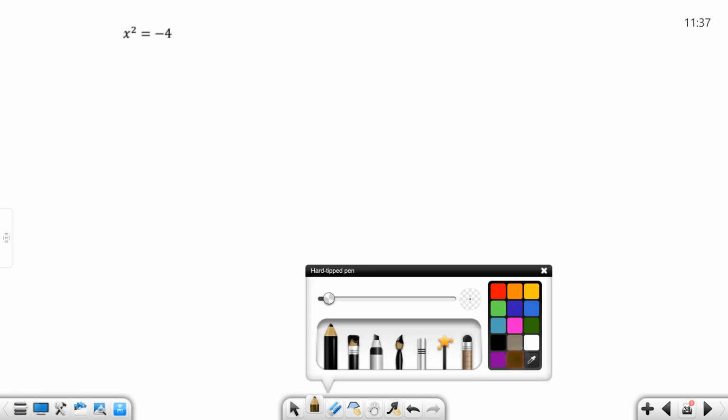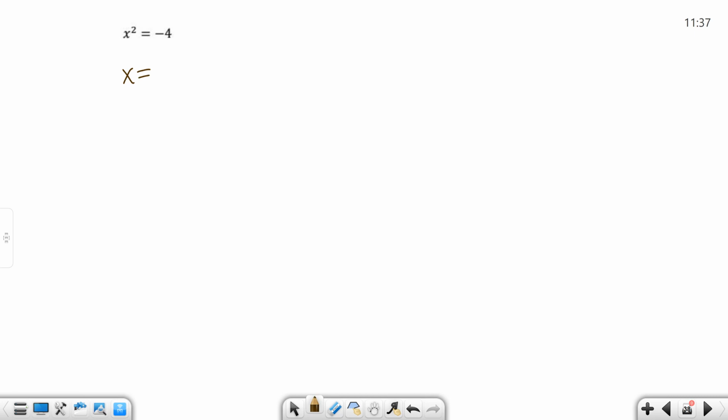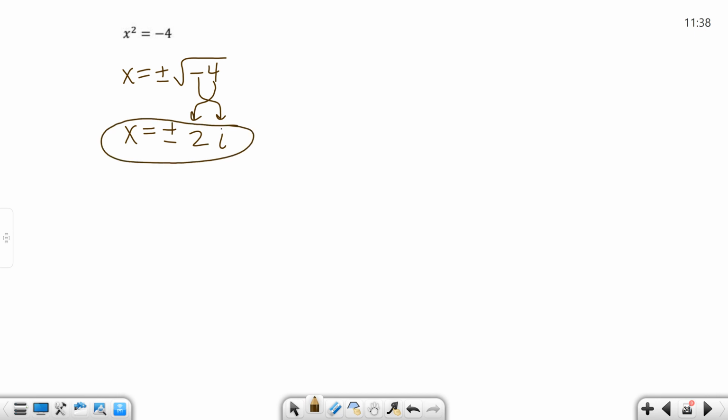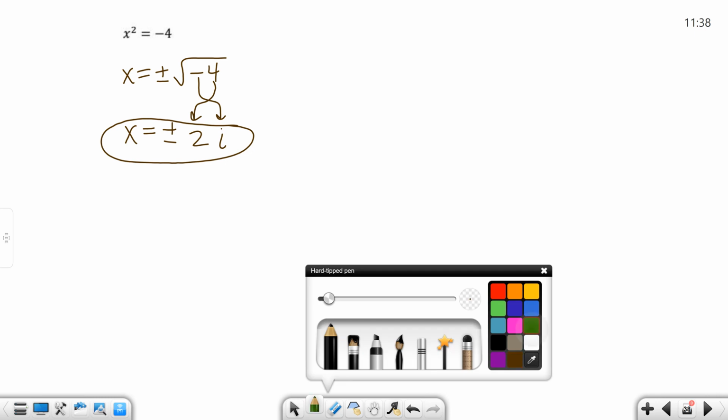x squared equals negative 4. So here, something squared equals a number, so x equals plus or minus the square root of negative 4. Now with real numbers, we'd say this is not a real number. So if you're in a class and you haven't talked about the complex numbers or the imaginary unit, then you would say, that's not a real number, can't do it. But if you have talked about it, then you would say, oh wait a minute, I know what the complex numbers are. So x equals plus or minus, the negative part is i, and the 4 comes out as 2. The square root of 4 is 2, and the square root of a negative is i. So my final answer is plus or minus 2i.